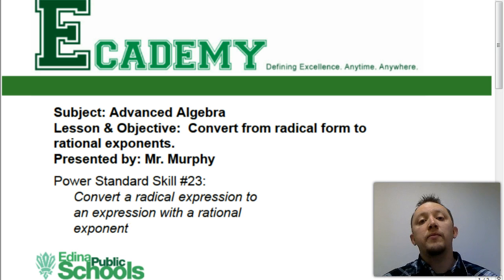Well, there you have it. That's it. That's skill number 23. So again, a relatively simple concept, but it's very important to understand the terminology, because if they ask you to write something using radicals, or in radical form, you want to make sure you know what they mean by that. Or if they say to write something using rational exponents, you want to make sure you know what they mean. So knowing this terminology is very crucial. So with that, I hope you feel like you've mastered this skill, and good luck.